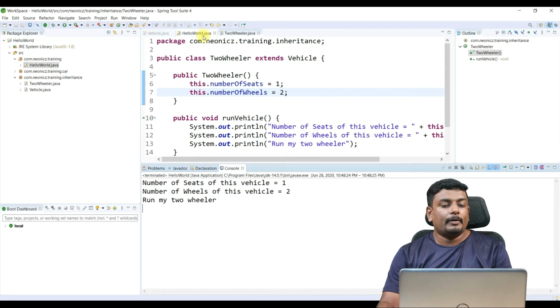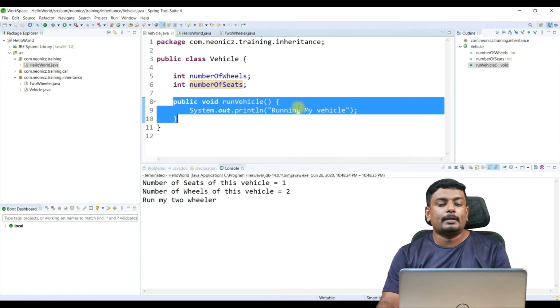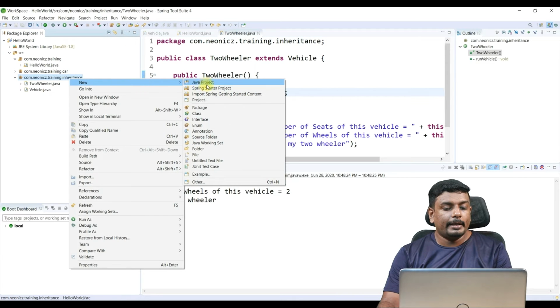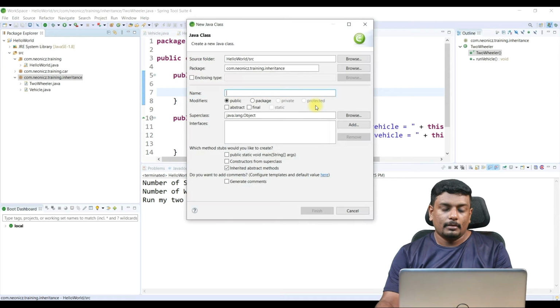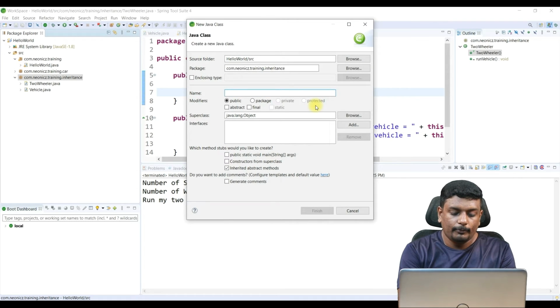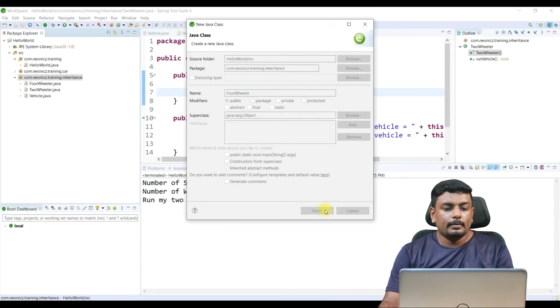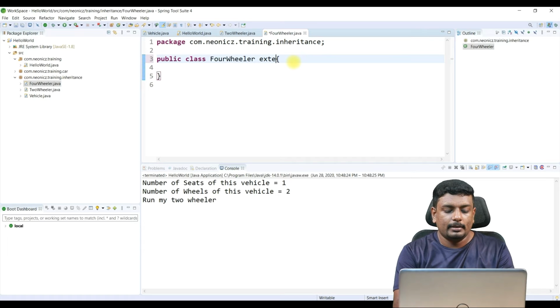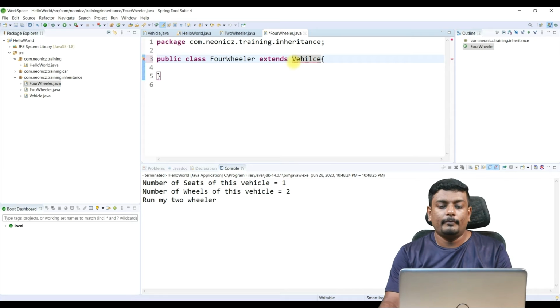So far we have inherited this vehicle class into a two-wheeler class. Now let's try creating one more class called four-wheeler. And unlike Eclipse doing it for me, I just want to write it down: extends vehicle. Okay, so now the vehicle class came here.